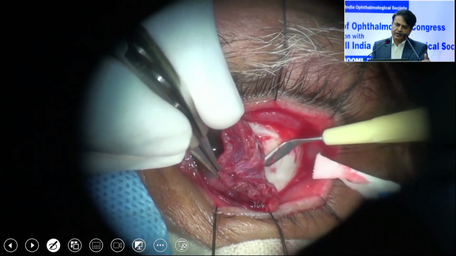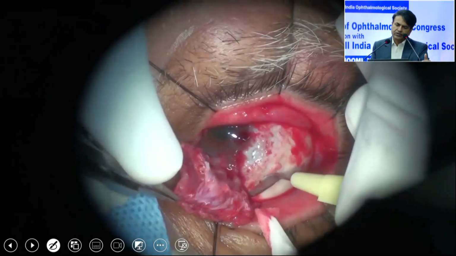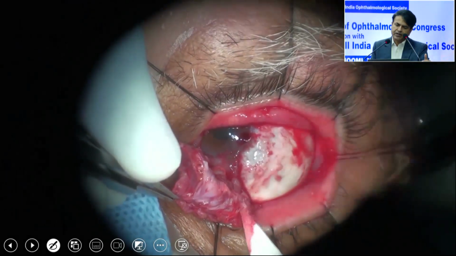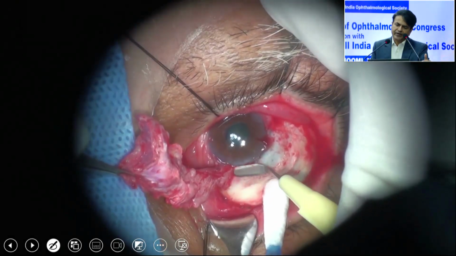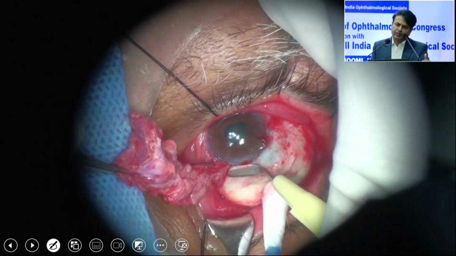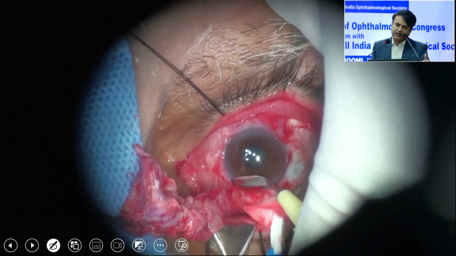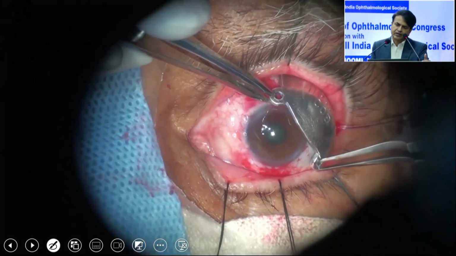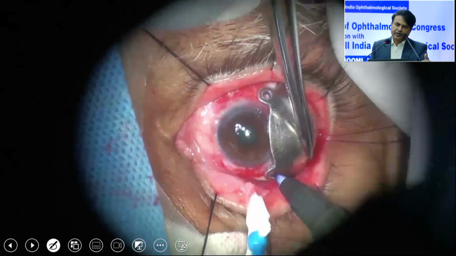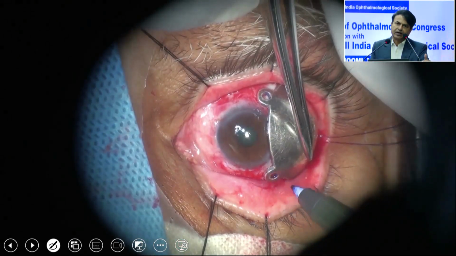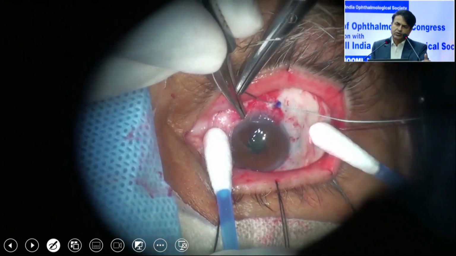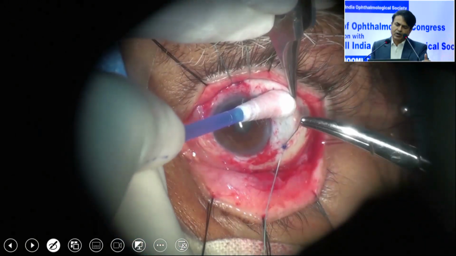Complete excision with edge clearance and excision edge cryotherapy. All these are parts of the surgical process. So we have excised the tumor, all right, but what about the portion of the tumor that is left in the sclera that needs to be treated, for which you do brachytherapy. Now, depending on the limitation of the size of the plaque that you have at your disposal, you can use brachytherapy once or even twice.